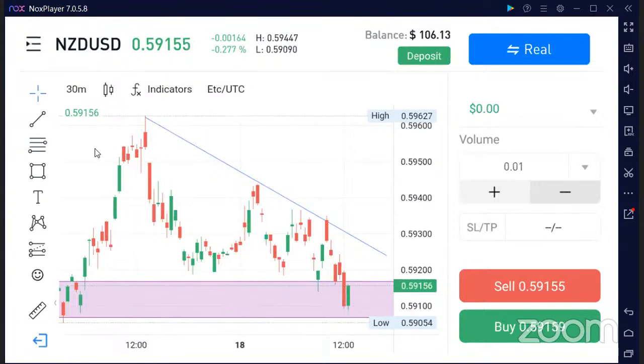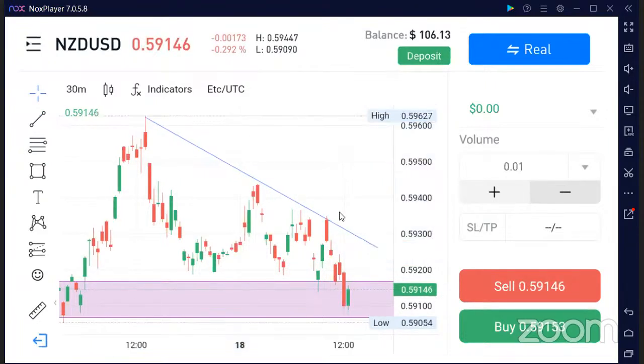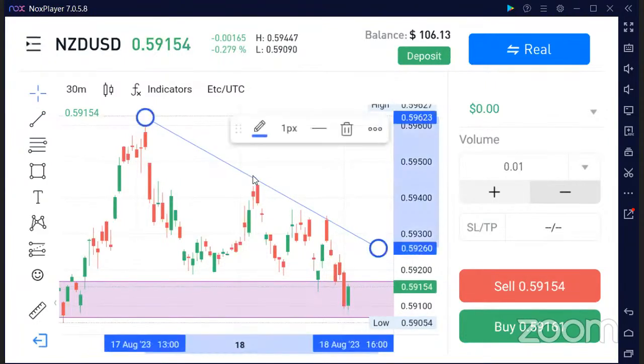this market is still going down. What I mean by change of character is a reversal. Sorry, I'm using a forex term, an ICT term. In forex we have a lot of terminologies, different terms that we use. So if you are not a pro yet, those terms will be very hard if I keep repeating myself using such terms. So let me just use the easy ones that we can easily understand.